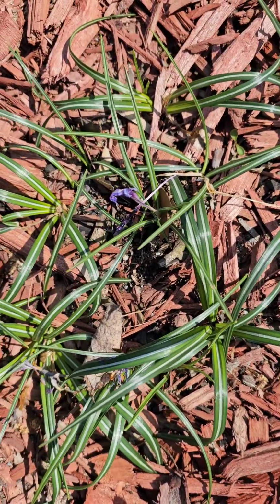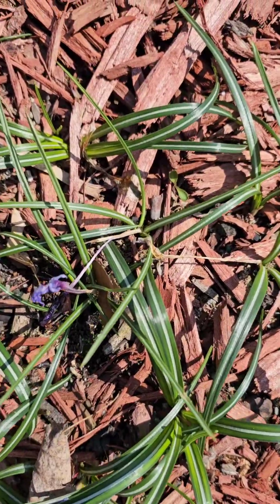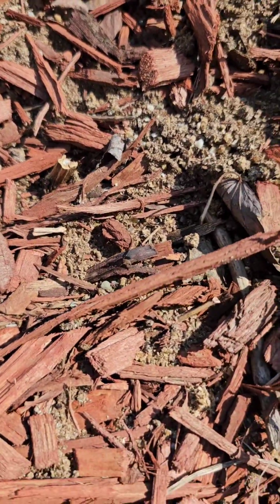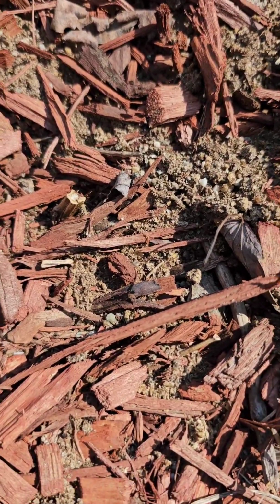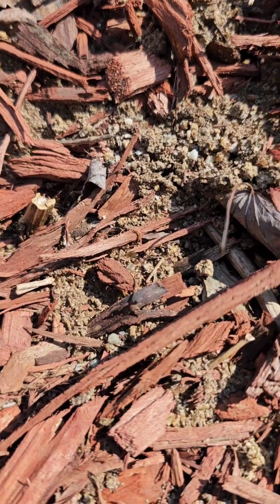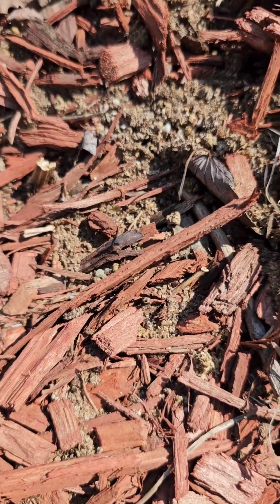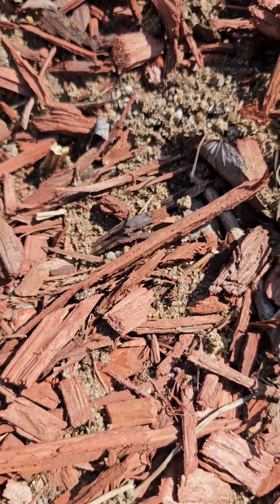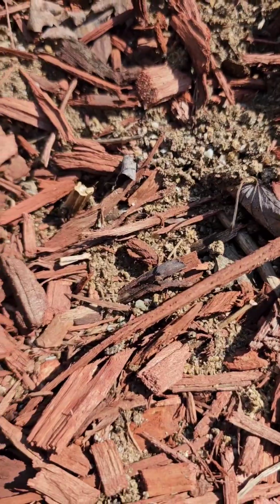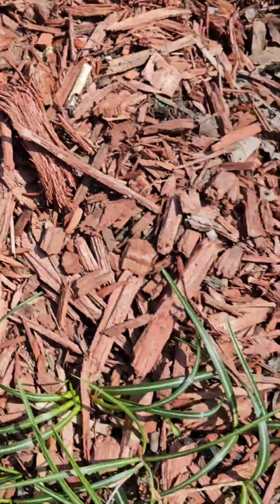Prince Claus crocus getting ready to go to sleep. They bloomed really beautifully this year. And over here is a Mystic Spires salvia, typically rated for zone 7, but I always take care of this little guy in the fall and winter. Leave about 8 or 9 inches of it intact, covered up really well with mulch, and then I wait until really late winter, early spring to prune it back. You can see the little stubs, but this thing will be coming up out of the ground before long.